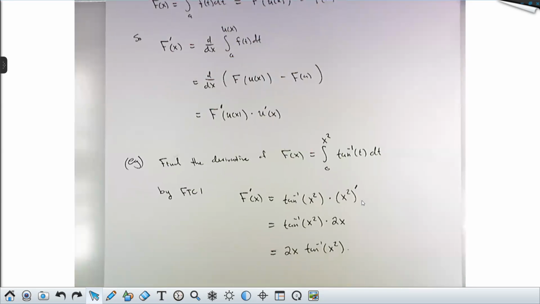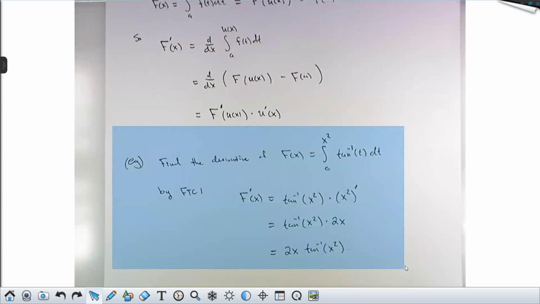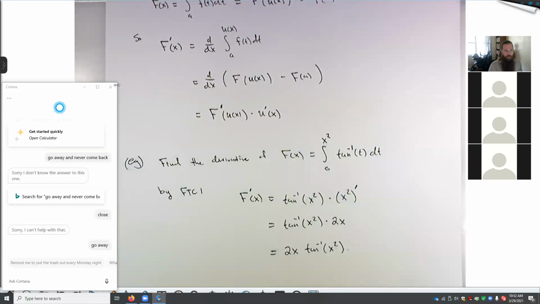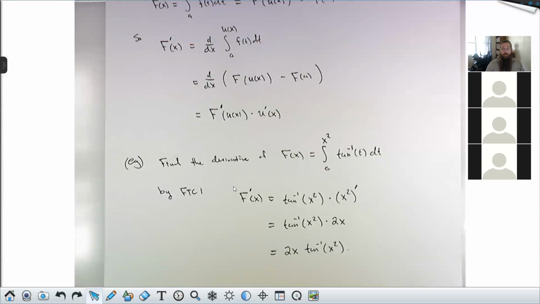I'll show you one more example in the alternate notation, and then I'm going to let, oh no, we're out of time. All right, I'm going to go ahead and end here then. We can look at one more example of this sort of thing on Wednesday, but those are the two fundamental theorems of calculus, ladies and gentlemen. This is the good stuff. So you are now saved from capital sigma summation notation. You don't need to use that anymore to evaluate your integrals. You now have the fundamental theorems of calculus, which will give you a means of evaluating integrals by taking an antiderivative and then plugging in the bounds. That is a big, big step.